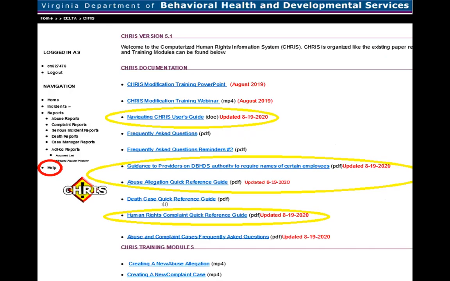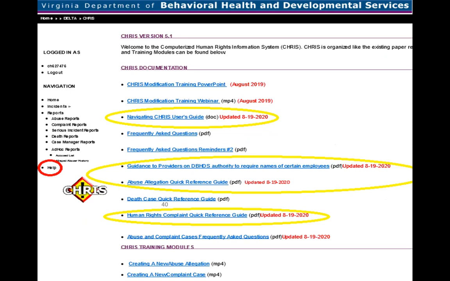So after selecting help, you'll land here. Again, this page contains so much information that is helpful to you, and it should be your first stop if and when you have a question about CRIS. Full disclaimer, it is a work in progress, but we are working to ensure this page stays updated as new information is released or if processes change.